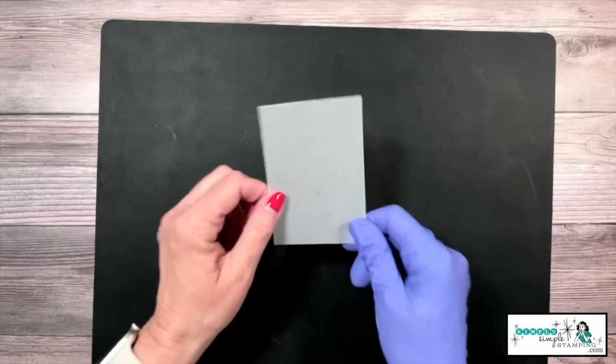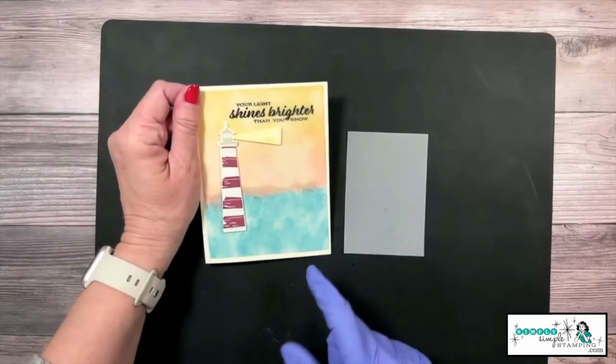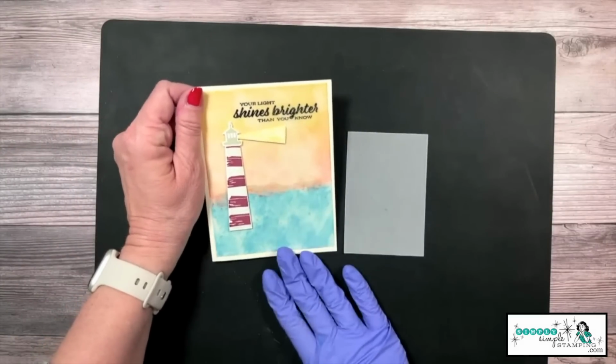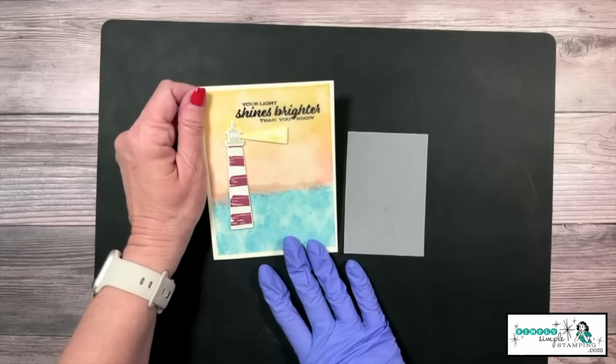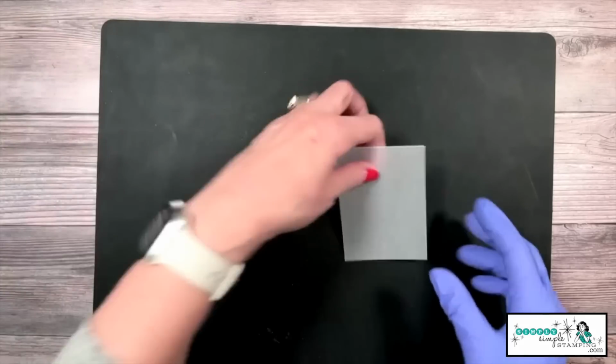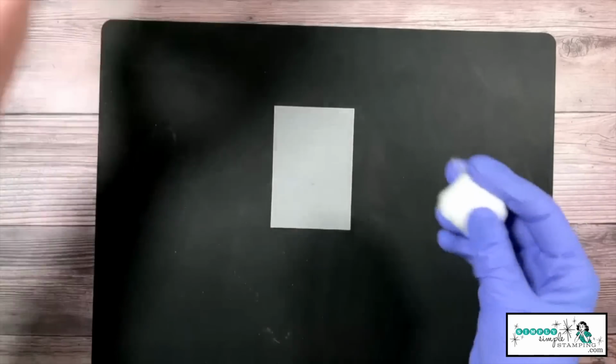Now we're going to work with some vellum cardstock. I want to bring in the card sample. And this is the card that I created. I did a really nice little kind of a sunset and beachy theme going on here with my lighthouse point. So I'm going to teach you how to do that. And it's really a lot of fun. So let's pretend this is a larger piece of our vellum cardstock.